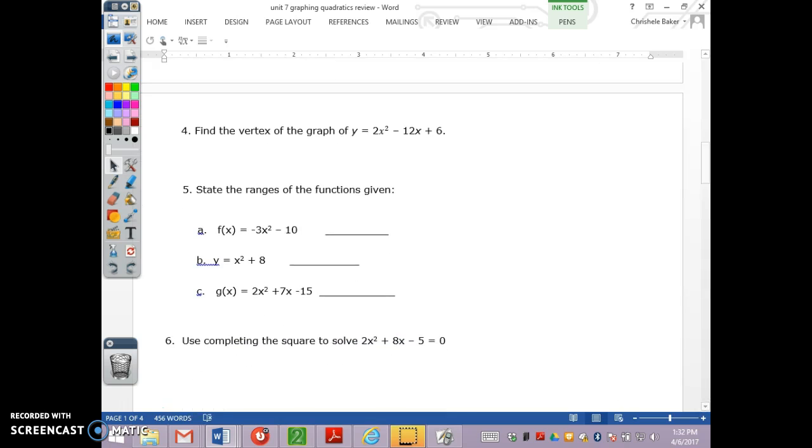It limits me to 15 minutes, so I'm at 13:30 right now, so I can definitely find this vertex real quick. All right, the vertex is negative b over 2a. That gives you the x value. This is a, this is b, this is c. B's already negative, so positive 12 over 2 times a. 12 over 4 is 3. Then I'm going to plug in my 3.